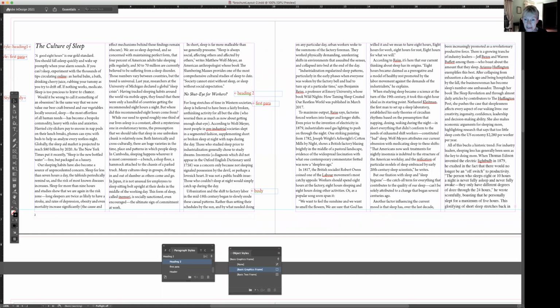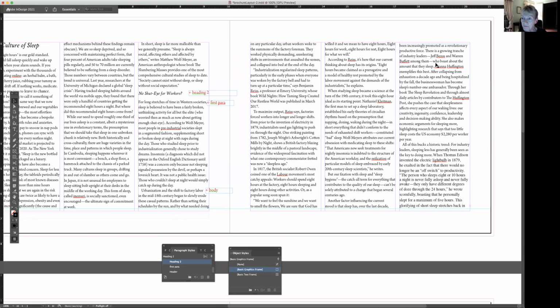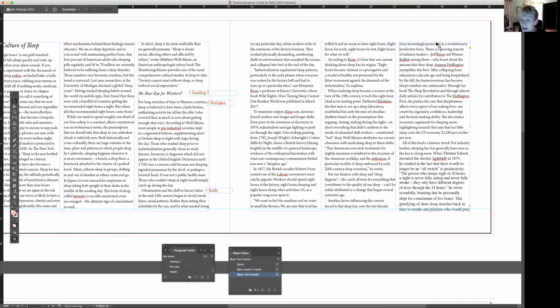So let's now go to work on our object style. And before we do that, I want to make sure that my text in the columns is properly aligned. There is something happening here.